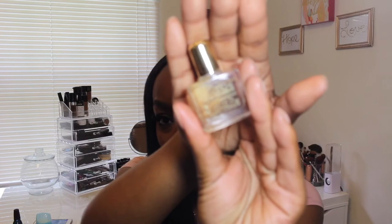So the next item that I have is this Nuxe multi-purpose dry oil that you can use on your face, body, and hair. And it's in like a small sample size here.